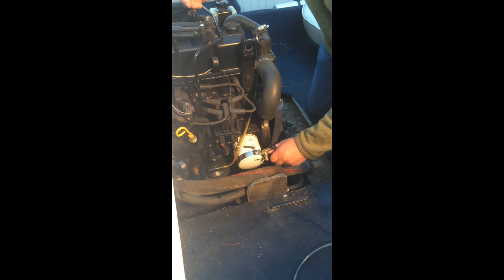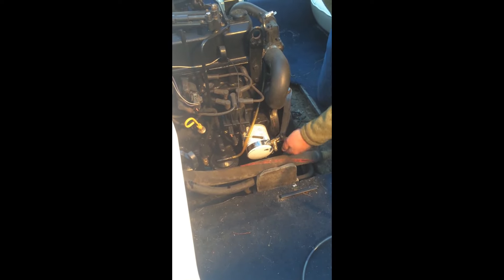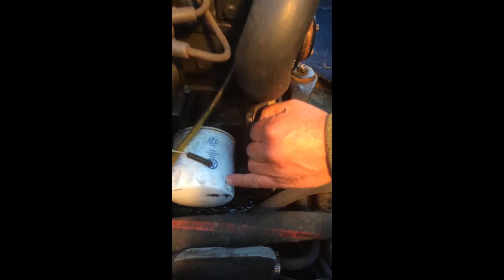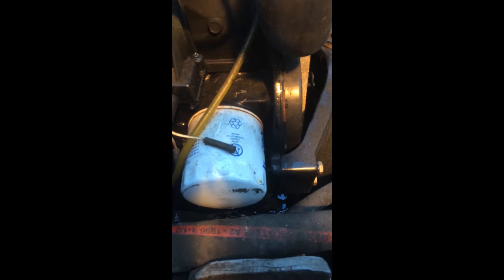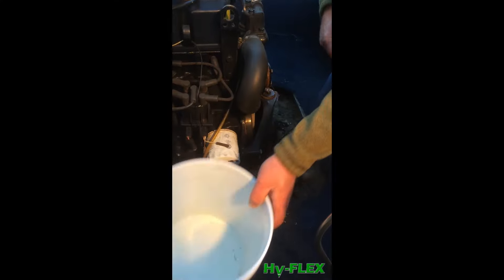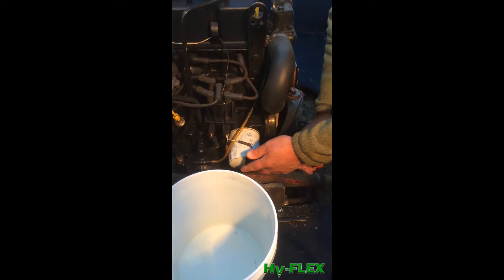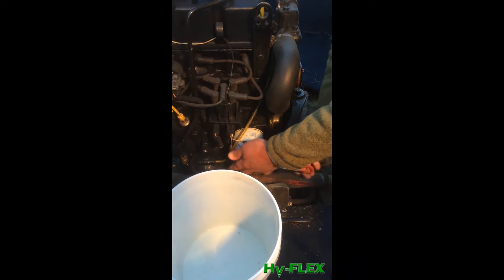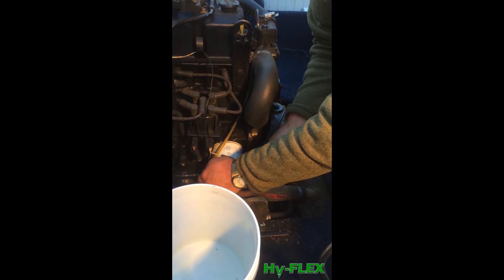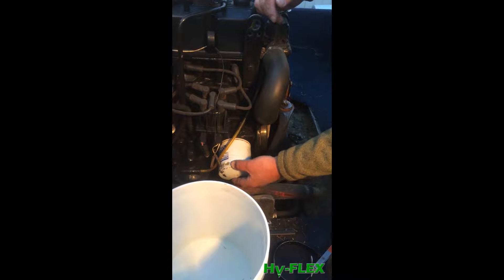I can undo the tool. Right here you can see the small hole, which is less than an eighth of an inch in diameter, that the oil was extracted through. Now I can go ahead and remove the filter with a conventional filter tool. Is there any oil leaking from the bottom? No, there's no oil.